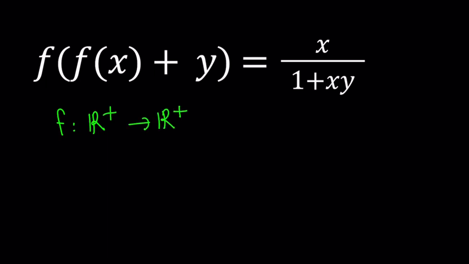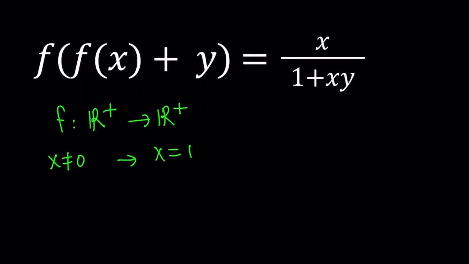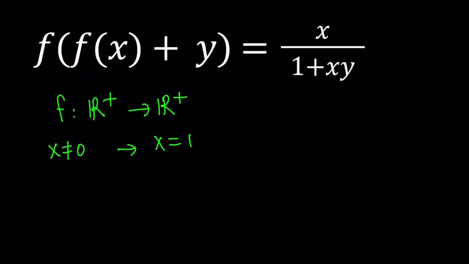Under those conditions, we're going to try to find f. To solve for f, x = 0 is obviously not allowed, so we know x ≠ 0. We're going to test x = 1. For these functional equations, you can replace x with certain values such as 0 or 1 to come up with an easier equation to find the function f. Let's go ahead and substitute x with 1.